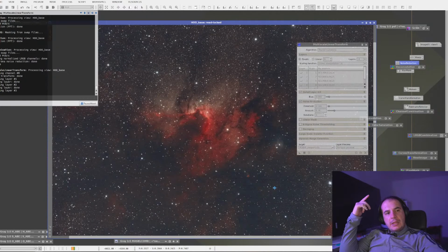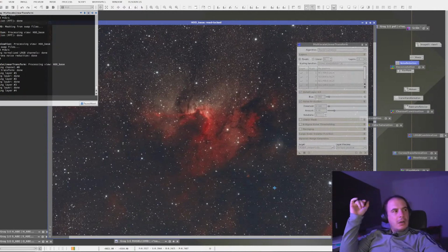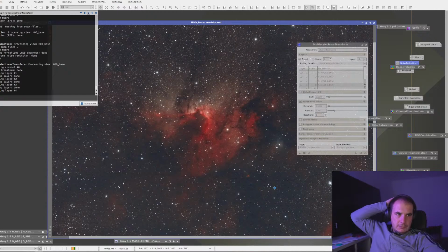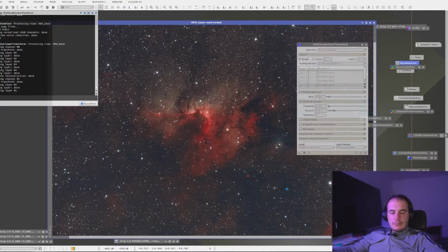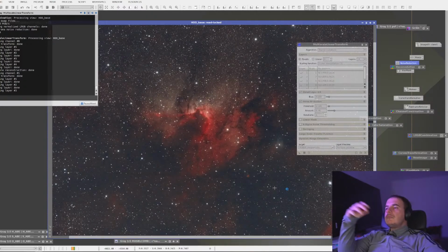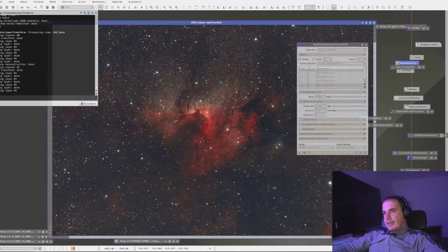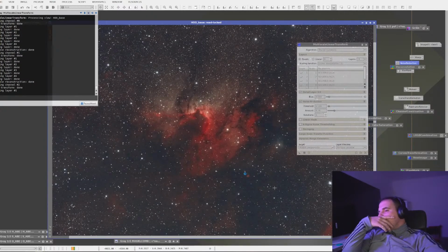Layer 1, layer 2, layer 3, layer 4. Well, I cannot solve this line. I will make a crop and this will be exactly my line, I suppose. There is no other solution for the moment.